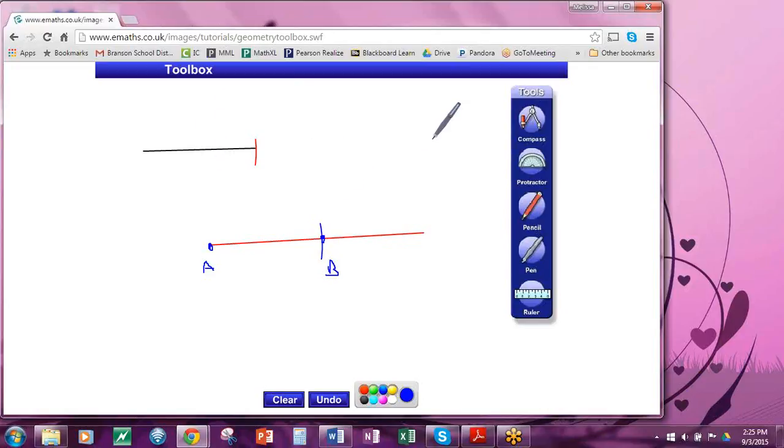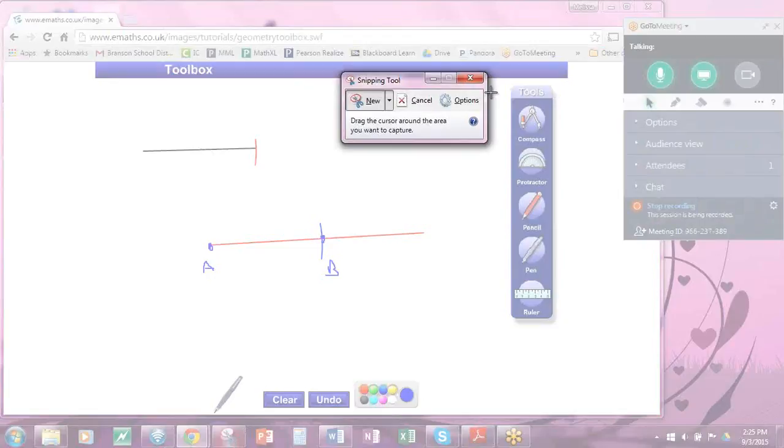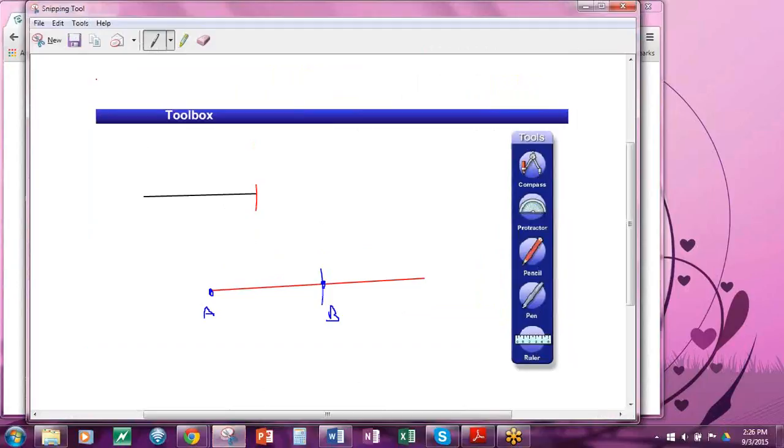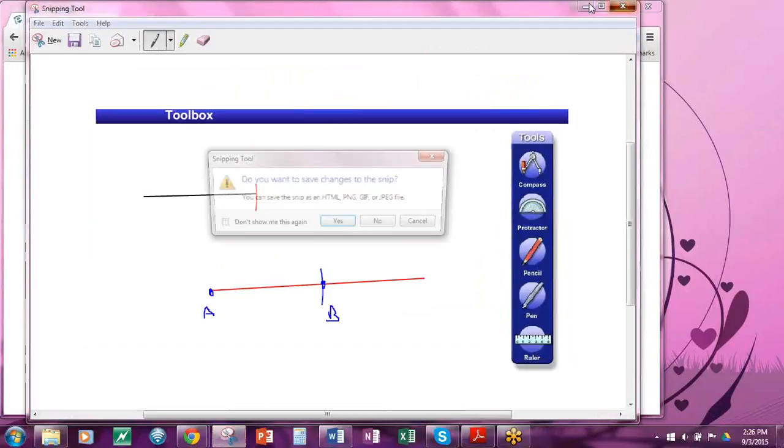So if you're doing this online, at this point, before we erase anything, go ahead and either take a screenshot or use a snipping tool to get a picture of that. If you're not sure how to do it, I use Snipping Tool, which is right here in my bottom icons. If you don't have it there, click on the Start menu and search for Snipping Tool, and just take a nice big screenshot. And then save this and send me this picture.